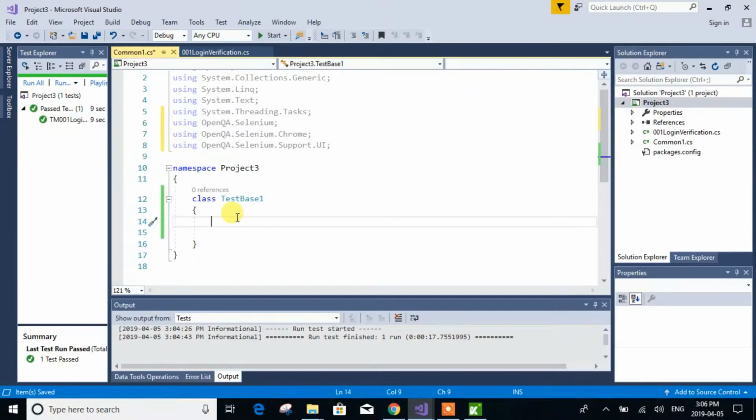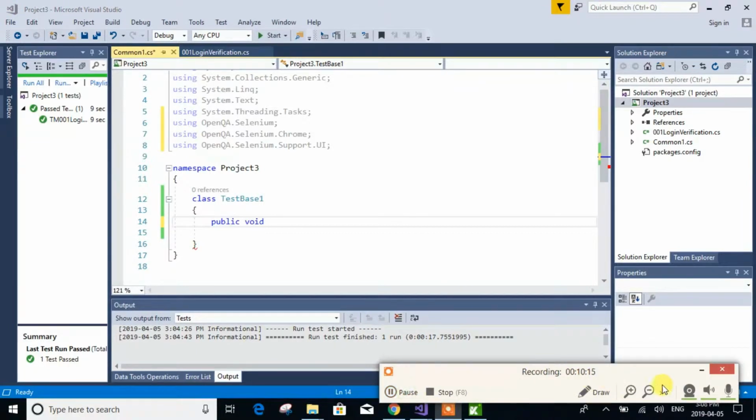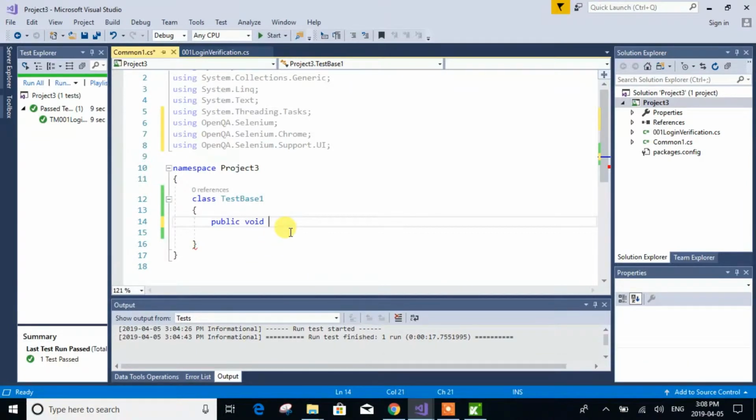So what I should do here, public void, I'll write the name of the method as navigate to website.